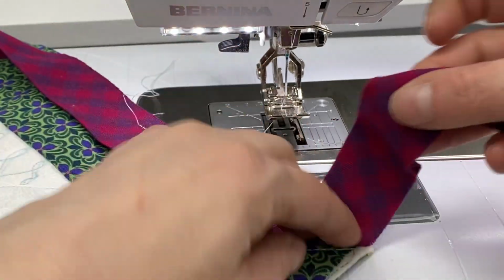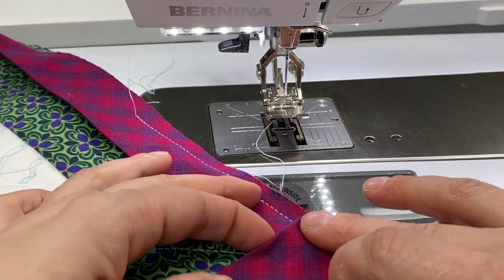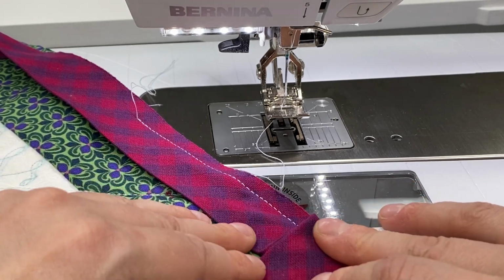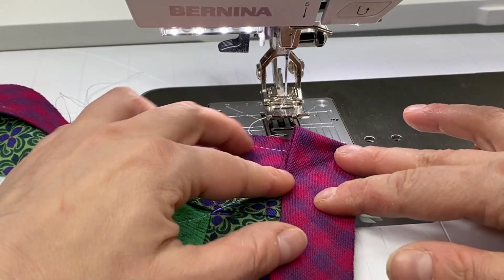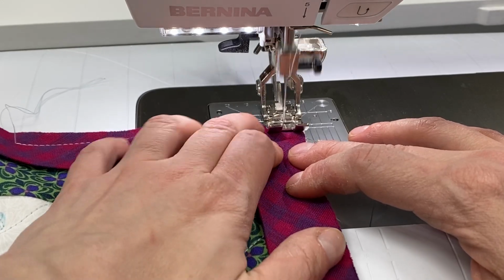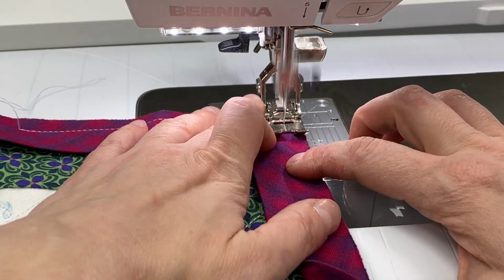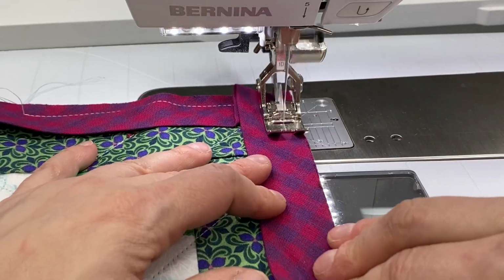Then I'm going to take this piece and move it over, flop it back down so that my miter is completely hidden there, and it is like this. See that? And now I can just continue stitching up to the edge of this side of my presser foot.